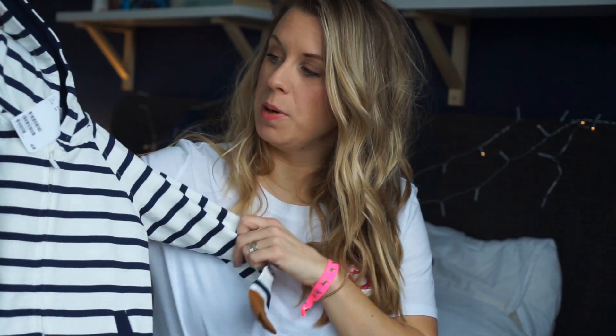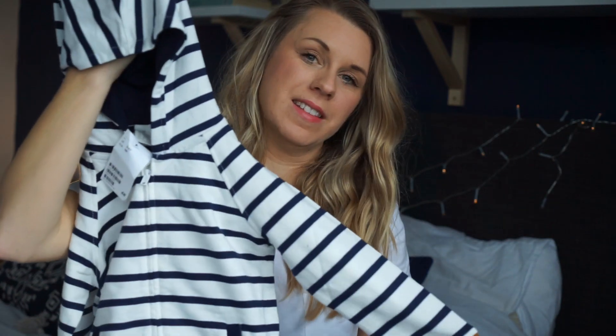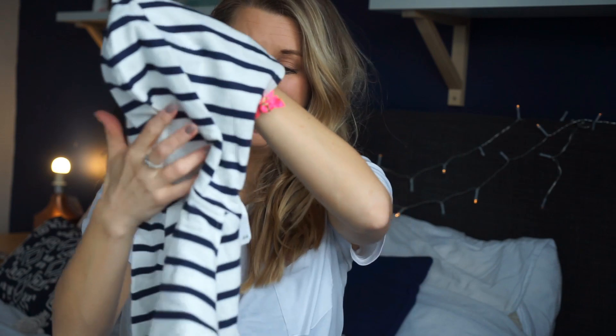First up, this is the blue and white hoodie. This is in two to three years — it's really, really big, so I think my four-year-old will be able to wear it as well as the two-year-old. It's also quite thin, so it's great for layering for now, and then in the summer it will be better with just a little t-shirt. This theme runs quite openly through the H&M range with the navy and white stripe and tan cuffs and bottom — they're so lovely and soft. I often buy my hoodies from Primark but they don't last as well as these H&M ones. Alex has got a couple that are 12 to 18 months and they're still going really strong, bearing in mind he wears these to nursery and roaming in the garden.